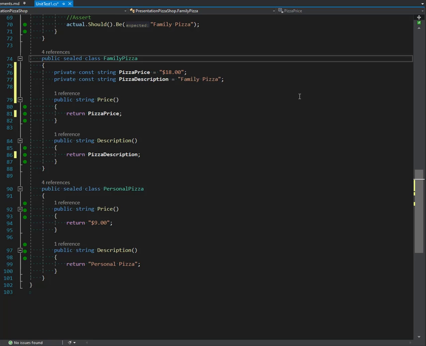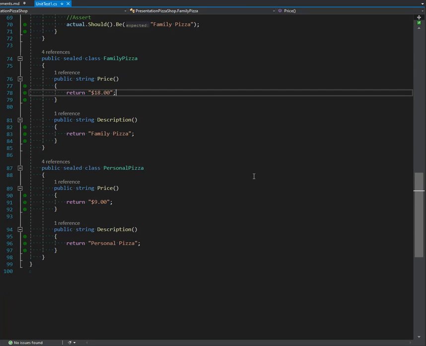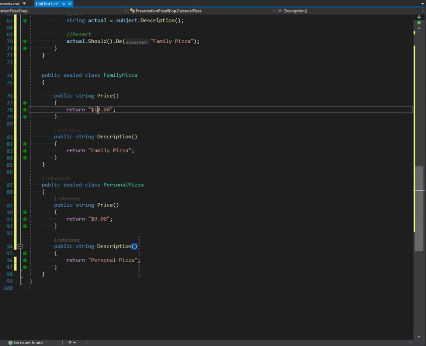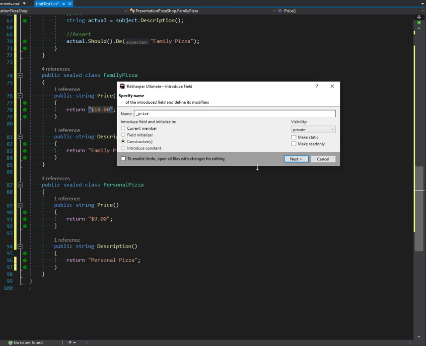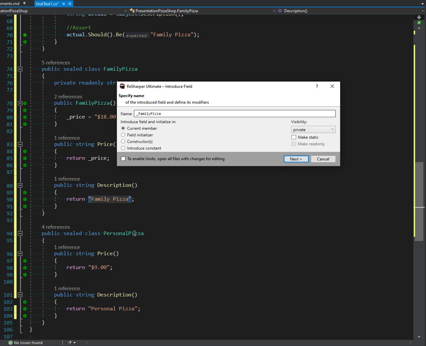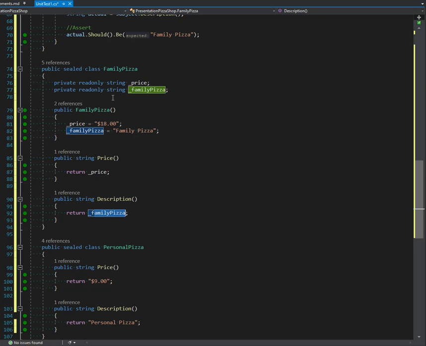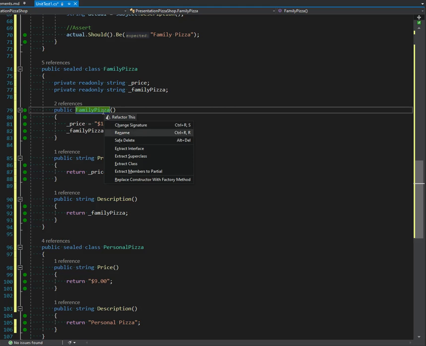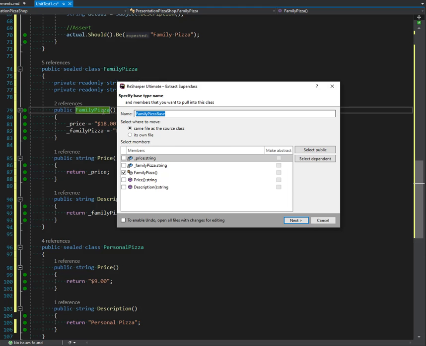So let's try something else here. Whoops. Let's go back. It's really important to learn to use your tools. We're going to initialize this from the constructor. I'm going to make it read-only. Once we learn to use our tools, we can end up going much, much faster. Now, I got to futz around a bit to figure out how to do this correctly. But once I get it, the next time I need to, I will be much more effective.